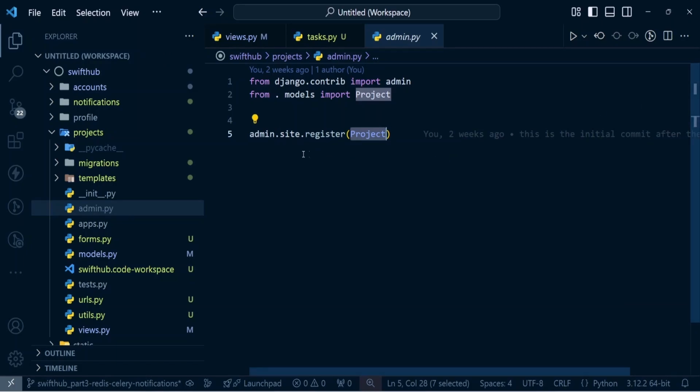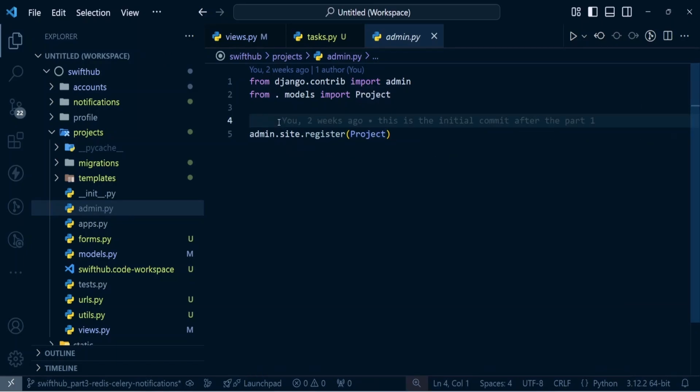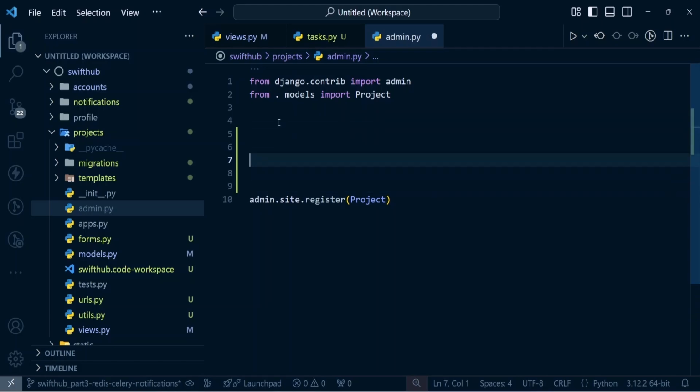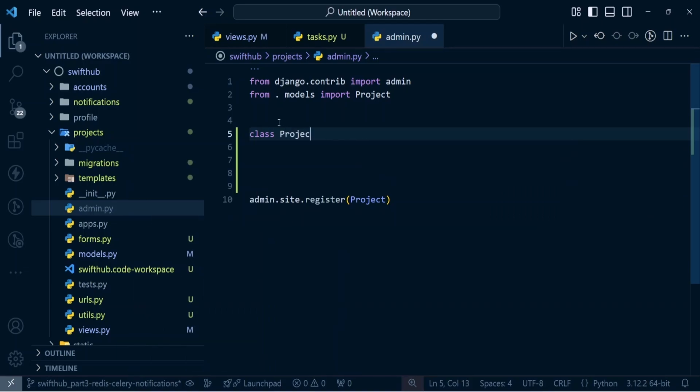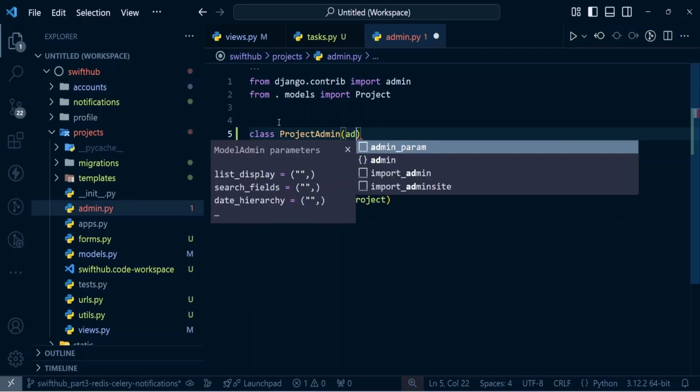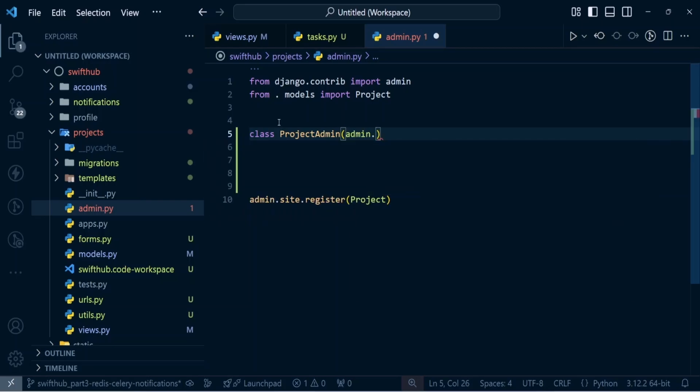Okay. So what we're going to be doing right now is I'm just going to push this one down and then define a class. So this class, I'm just going to call it ProjectAdmin like this. Okay. So this is actually going to inherit from admin.ModelAdmin like that.